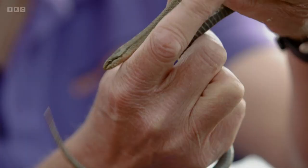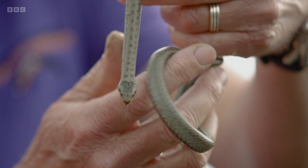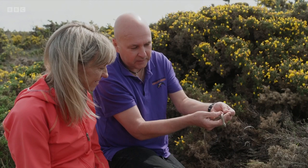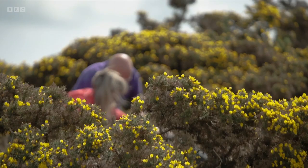So let's have a look at this one. This is a smooth snake, Britain's rarest reptile, found really only in Dorset, Hampshire and Surrey. They're quite fussy with their habitats, aren't they? Yeah, quite reliant on certain habitats and climate. So you were saying the rarest, but here might be the easiest of the reptiles to see? Yeah, on this site, you're never guaranteed with reptiles, but we've always got a really good chance to find these here. Two snakes already, what a great start. Only the adder to find.